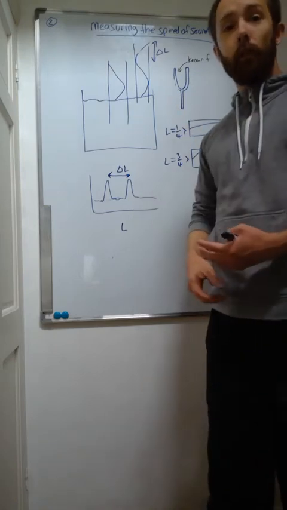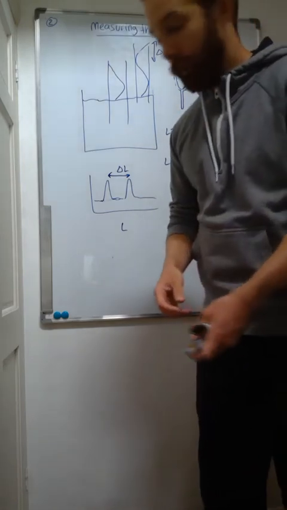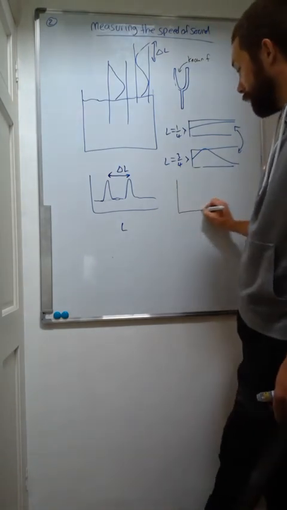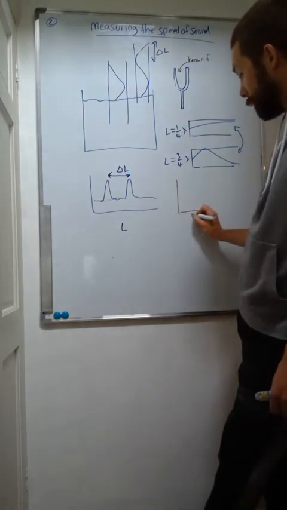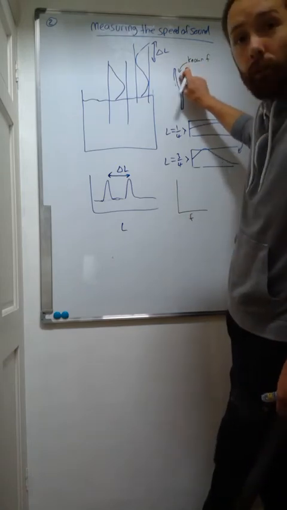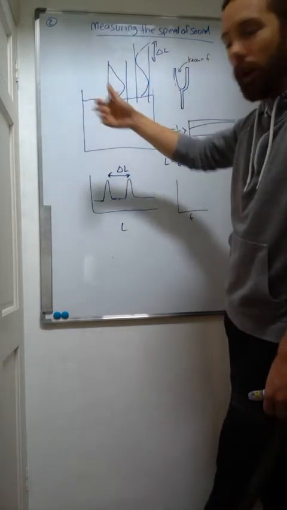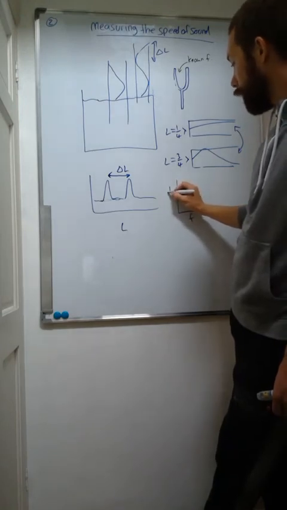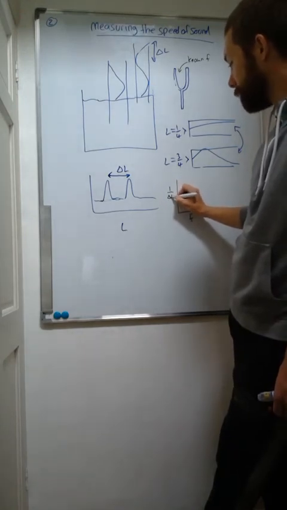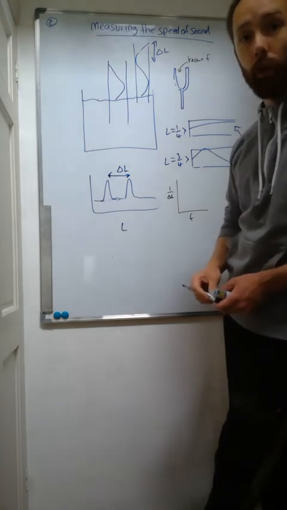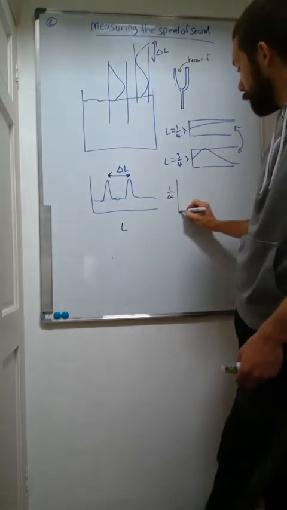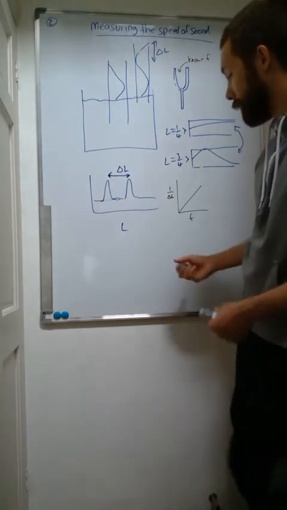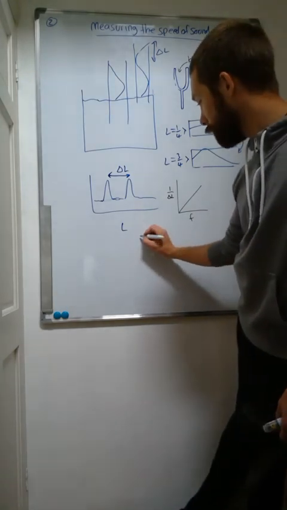What this then does to our graph is that when we're plotting, we're still going to plot the frequency. So we're using lots of different tuning forks, or lots of different frequencies, and we're going to plot this against 1 over the change in length this time, rather than 1 over the length. And this means that when we plot our graph, we can again look at the gradient, so let's look at the calculation.